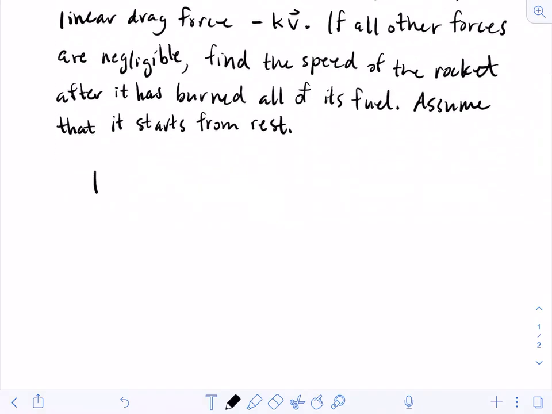Okay, so if you recall from the last video, the starting point for these problems was this expression that said that the net external force on the rocket was equal to m times the time derivative of the velocity minus capital V times m dot. And capital V is the relative speed of the ejected fuel as measured from someone in the rocket. Where this came from, remember, was just a conservation of momentum of the system, which includes the rocket and the ejected fuel.